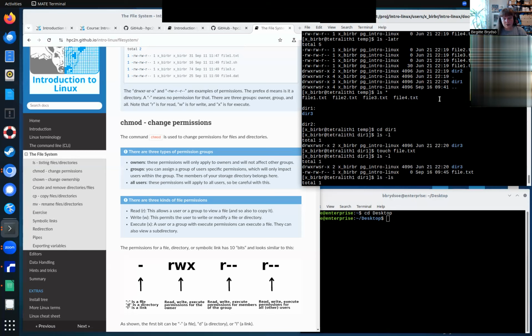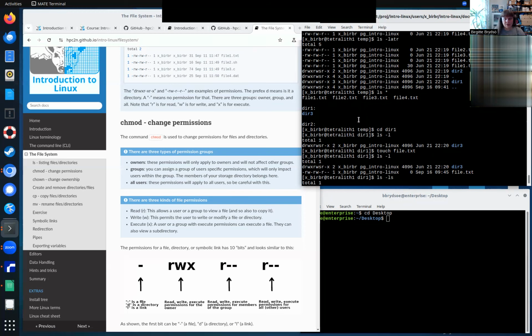If you have something that you want to execute, you want to be sure there is an X set so that you can actually execute it if it's a binary or something. And you may also want to make sure that the people in your group can read stuff in your directory. So you don't have to always, for instance, put all the data files in everyone's directory.